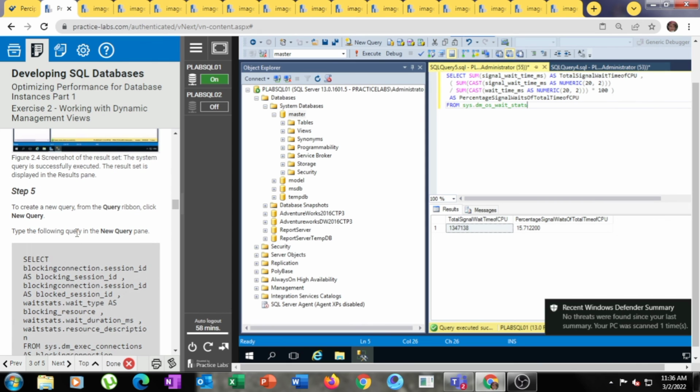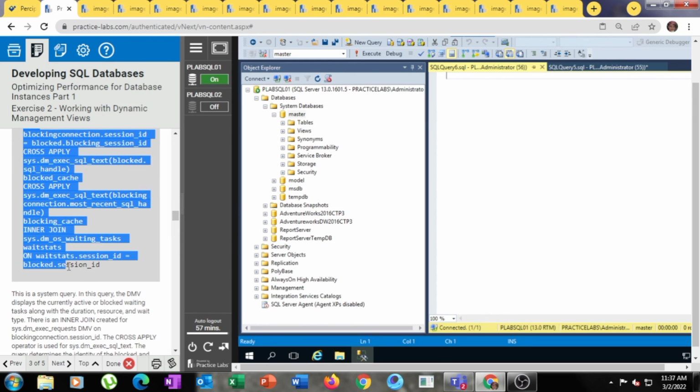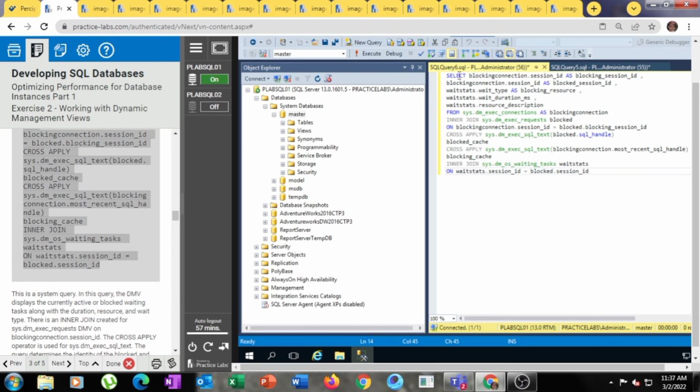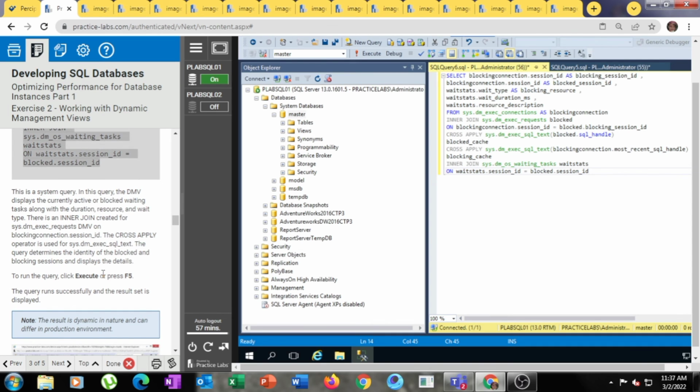Step 5, to create a new query from the query ribbon, click New Query. Type the following query in the new query pane or copy this query. This is a system query. In this query, the DMV displays the currently active or blocked waiting tasks along with the duration, resource, and wait type.